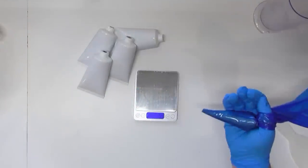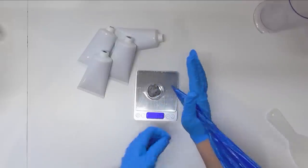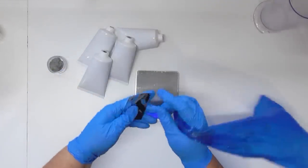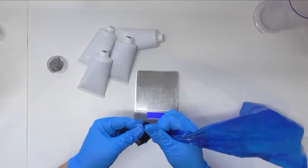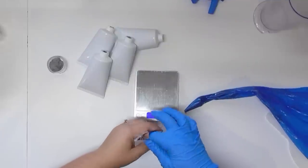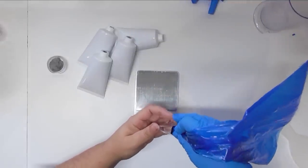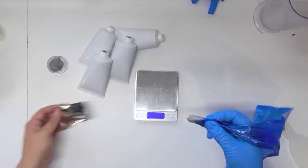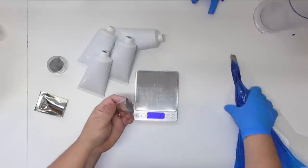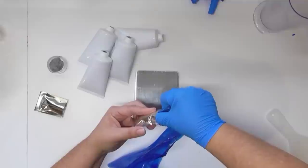I'm only making four of these today. With what's left over I can fill my little sample jar for markets, and then I have these little Myla bags that I get from eBay. I'll take a glove off to open one of those, then squeeze some of the remaining product into the Myla bags and use my heat sealer to seal them back up — these will be given out as samples. That's a nice generous one in there, and I'll squeeze just enough for another little sample into the next Myla bag.